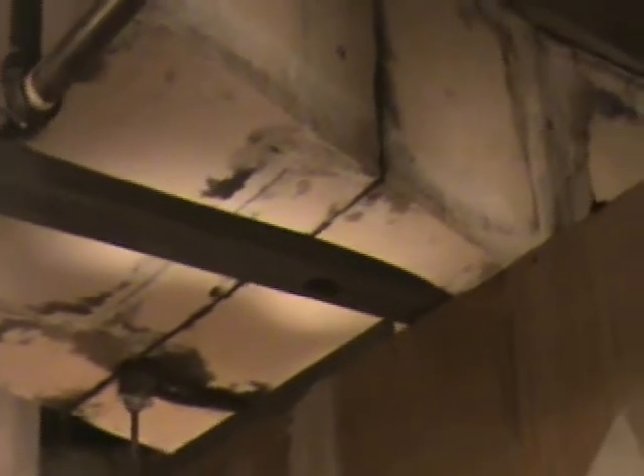The main reason we were called in is because of the mold. As you can see on the ductworks, the mold contamination has built up. There's a major problem down here in the basement with humidity. There are several issues with this building, but the mold here is the one we're addressing today. The mold spores are getting inside the ductwork, contaminating the air system. Building occupants are getting sick.